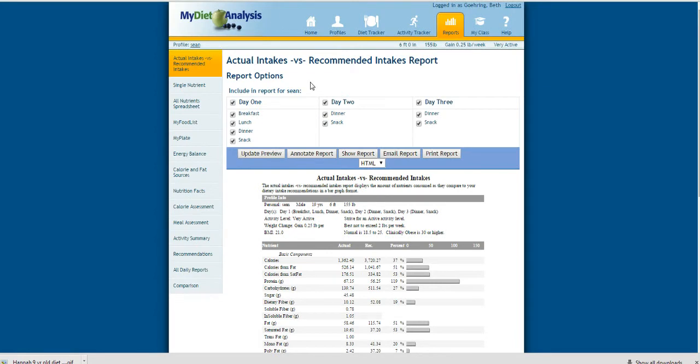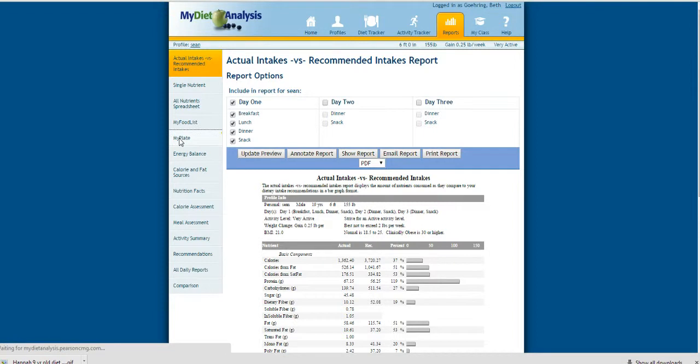Now, back to, let's say that you only want to analyze one day at a time. Then you're going to go ahead and click off of day 2, day 3. If you want to get all the pretty pictures and stuff, you probably want to change this to a PDF, and that way you can get the reports and they maintain their formatting. All right, let me just show you another one.